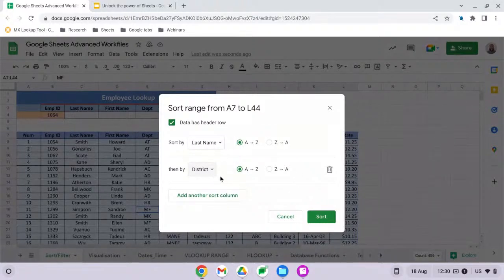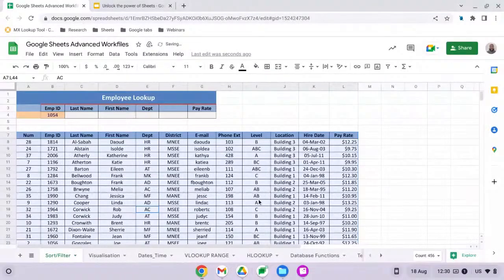So once I'm happy with these two, then I click sort. What it does is it sorts my information and it prioritizes the first condition that you had set. So you'll find that within this particular A region, it will try and sort it out with the A, and then here it will alphabetize that as well in ascending order. So then you go to the next one and the next one and the next one. So this is what we call a multi-level data sorting.